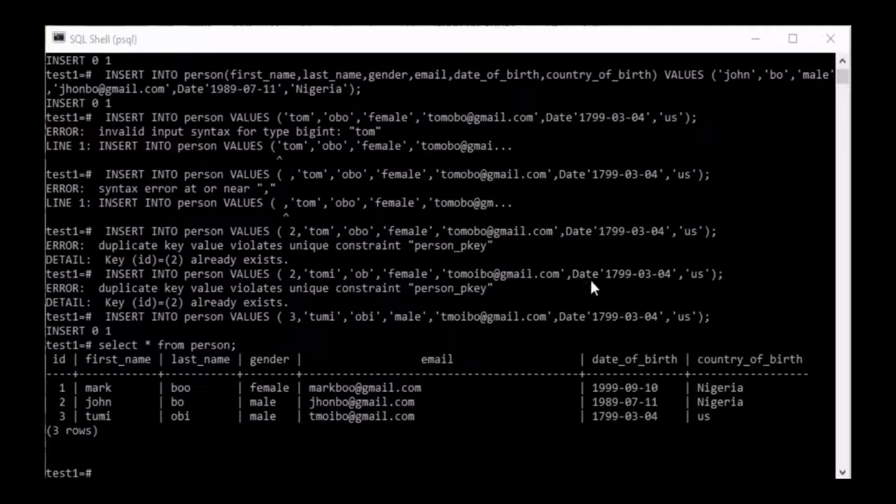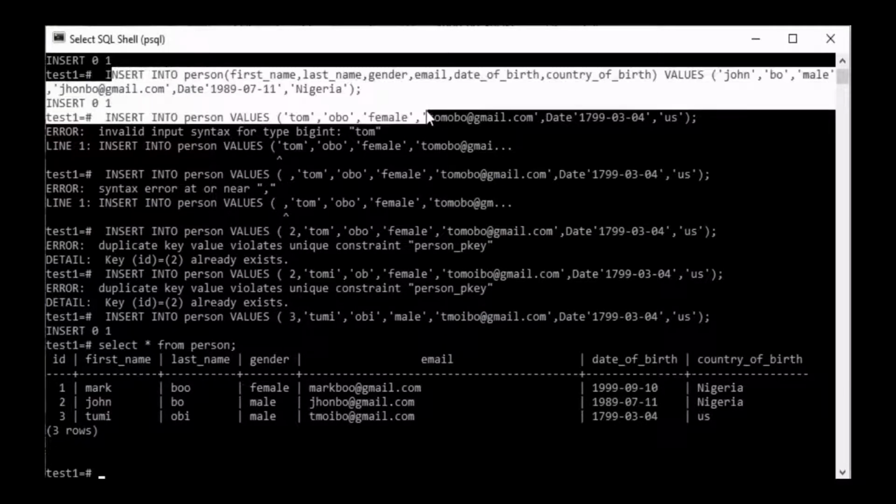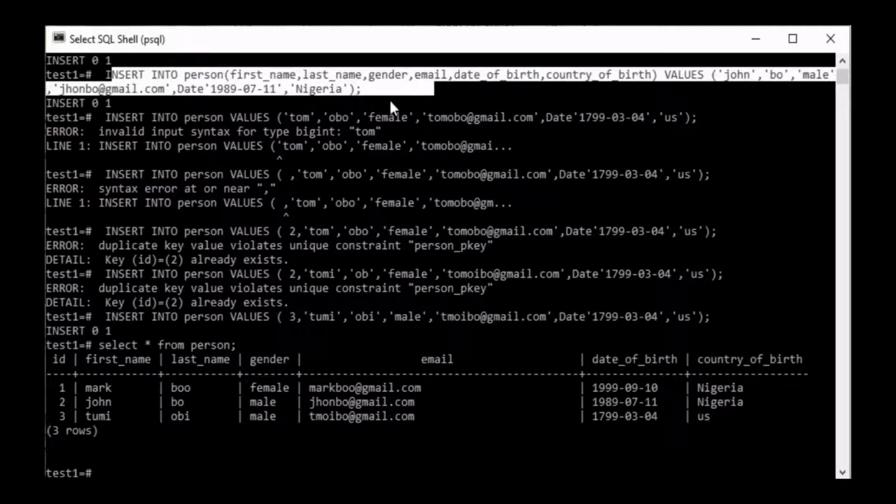Then for the dates, we have dates already. Then the numbers. And if we're going to write insert data this way, we'll have to fill in all the columns. We can't leave one behind. But if we're using this other way up here, we can specify the columns that we want to fill data.